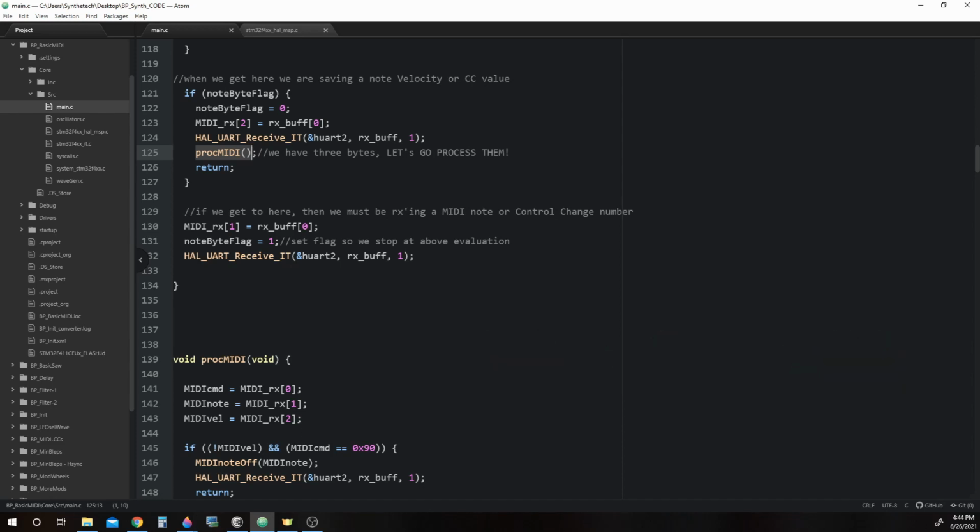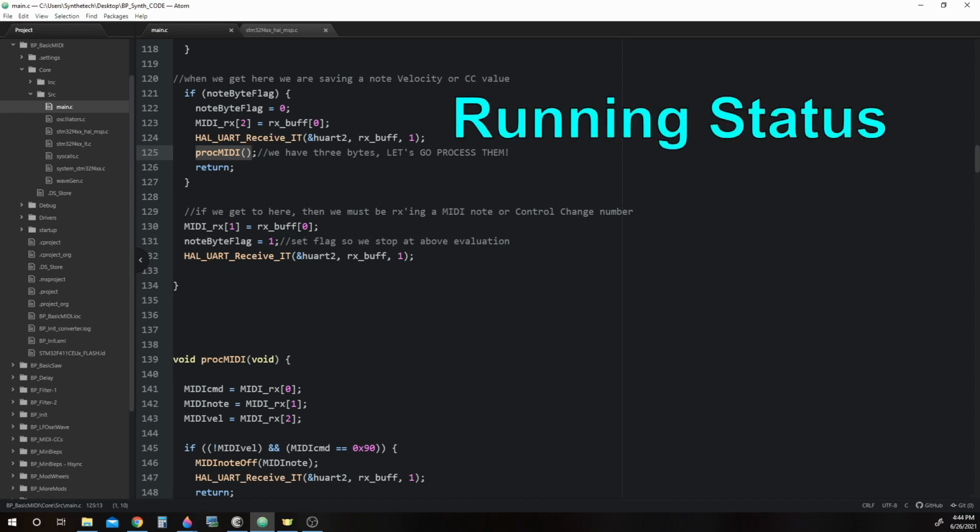Another odd behavior we need to mention now is something called running status messaging. Many keyboards may use this method to send out MIDI messages. A running status message will start out with a 3-byte message like this note on message: 90, 3F, 7F. But if we strike another note while holding that one down, and nothing else like pitch bend, mod wheel, etc., we may see this right after the above message: 5A, 7F. Where's the note on byte?